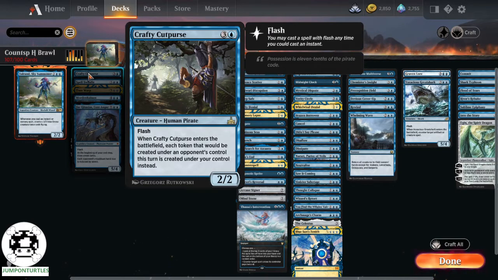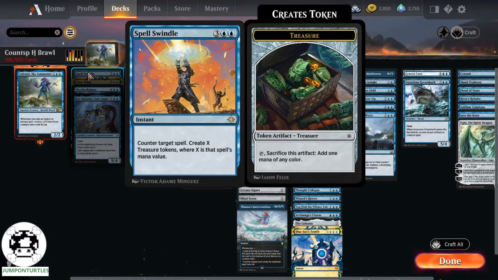I wouldn't run all this stuff. If I did run any of it, I might sneak one or two of these cards in. Crafty Cutpurse, whenever he enters the battlefield, each token that would be created under an opponent's control this turn is created under your control, so you do this in response to a token creation effect, preferably a mass token creation effect. Not a bad card to have.